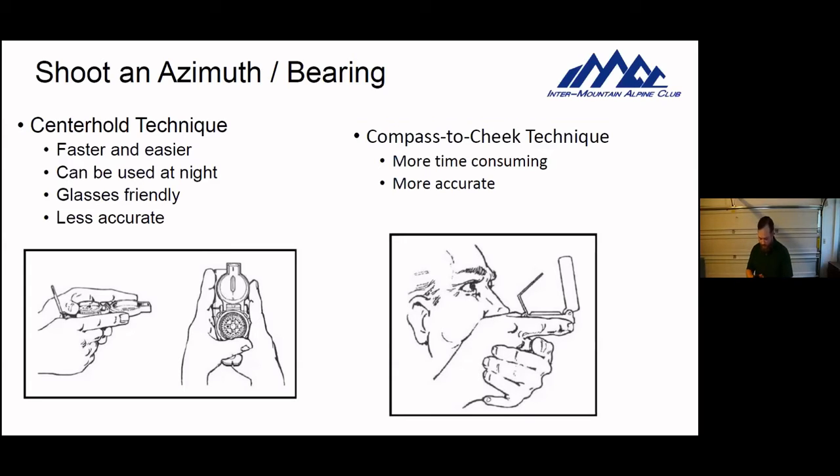But very similar, you're going to bring it up. So on your base plate mirror compass, you're going to use the mirror to read the capsule. So I have it preset. I'm sighting something. Let's see, how's that? How about that? There we go.